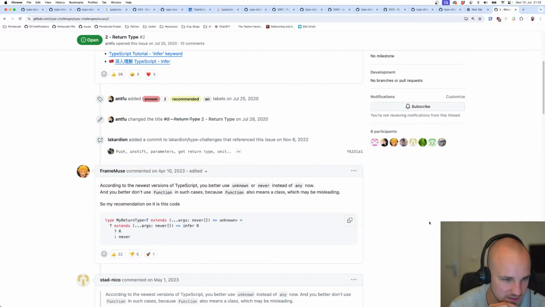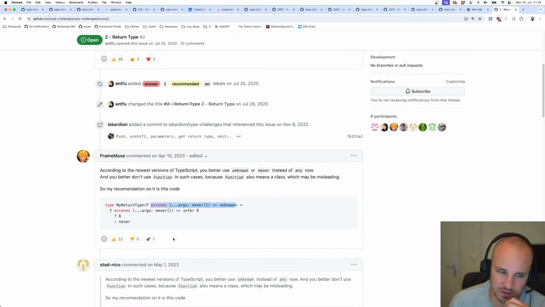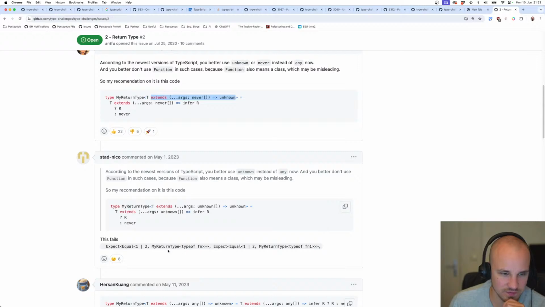So my recommendation on this code, T extends args never unknown. Okay, you don't need that, but it's a good constraint to have. And T extends exactly what we have, infer R, return R. This fails.